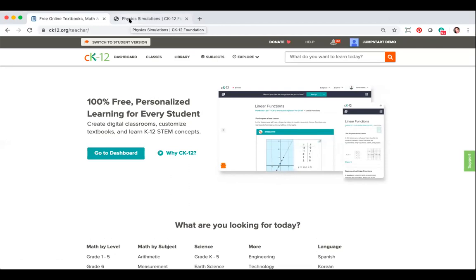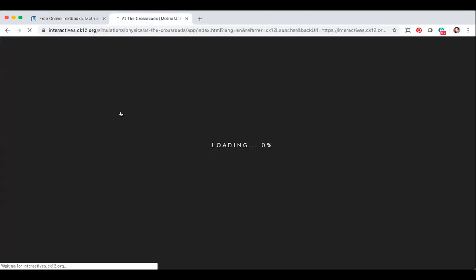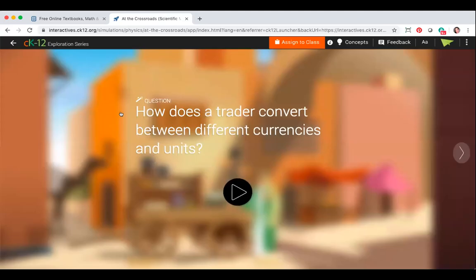If you use the CK-12 system and you assign a simulation, I'll open up this first one here, if you use our classroom and assign it to your class, you will receive a report. It basically just shows you that they opened the simulation or PLIX and advanced through so many screens, but you don't get a detailed report on what questions they answered correctly or incorrectly, or how they manipulated the sliders, and so on. In general, it's mostly just an activity without a report attached.